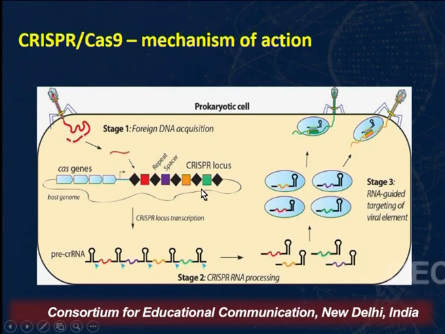So, we have these interspersed repeats, there are direct repeats, and then there are different protospacer sequences. These protospacer sequences are a memory of any kind of exogenous DNA, for example, a bacteriophage infection and bacteriophage DNA, and then there are Cas proteins. The sequences are transcribed into an RNA, which is broken down by tracrRNA into different elements, around 20 to 50 base pair structures. It combines with the Cas9, and because it shows some homology with the incoming DNA, it binds with that and creates a double stranded break.